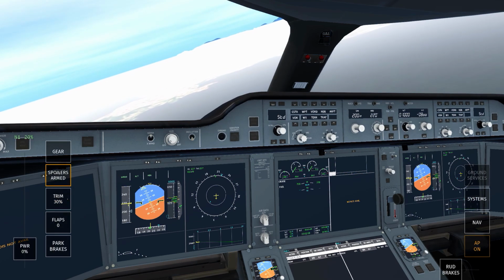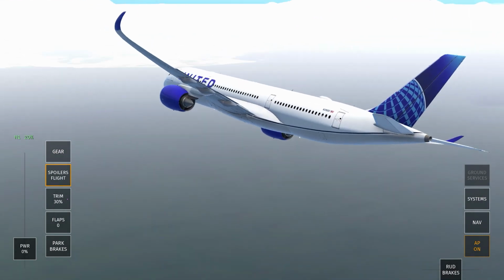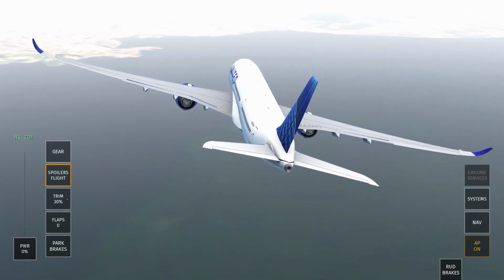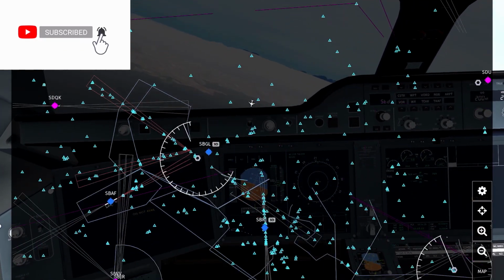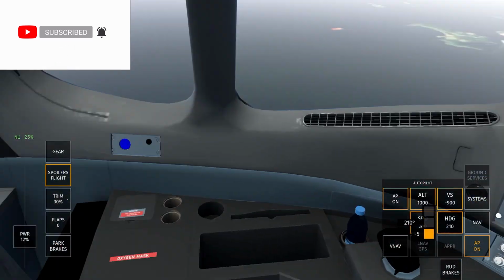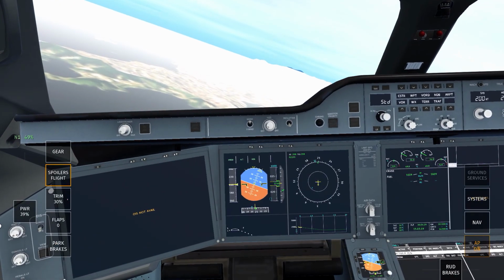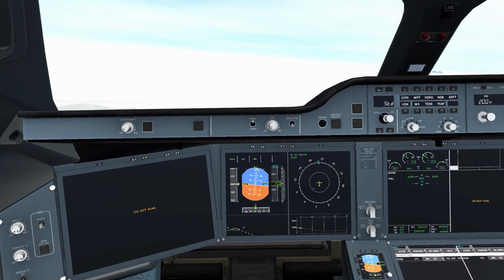I'm more than happy with the scenery we currently have in the simulator. I mean, while it is dodgy at some patches in the world, I'm more than happy with what we currently have. So you guys let me know what you think with that statement. But we're obviously going to have a lovely smooth landing as always at our airport. And as you guys might be able to tell, I've switched up in videos and I've started flying in Rio, which is a good fun place to be. So yeah, these weather data radar things would be incredible.